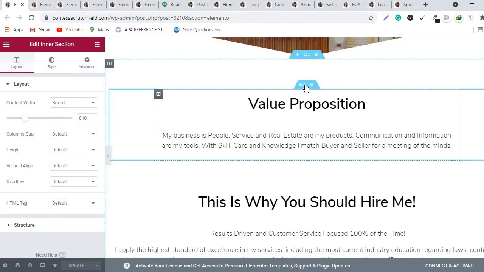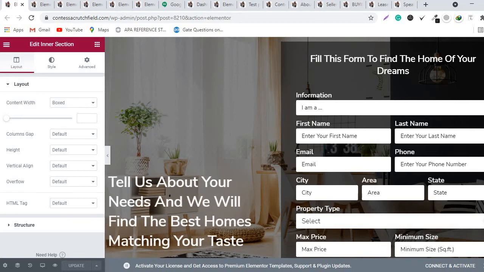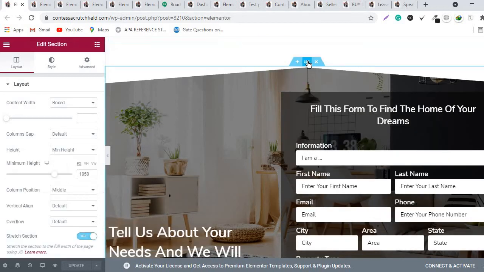So let's take an example. These 6 dots indicate this is a section. Although there is an inner section, we do not go into depth, we simply say this is a section. These 6 dots indicate that I am a section.